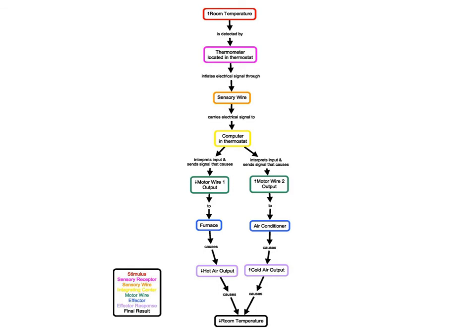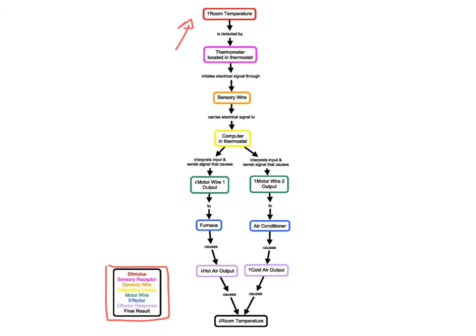So now I'm going to go back to chapter 3 when we talked about the nervous system. And remember, we talked about sensory motor integration, and we talked about these factors. Okay? And so we're going to go back to these same factors in this example. So in this example, which we also talked about in chapter 3, we have a stimulus, which in this case was an increase in room temperature.